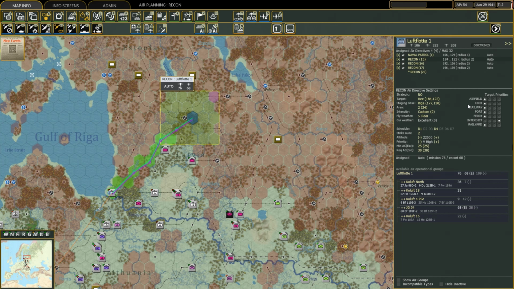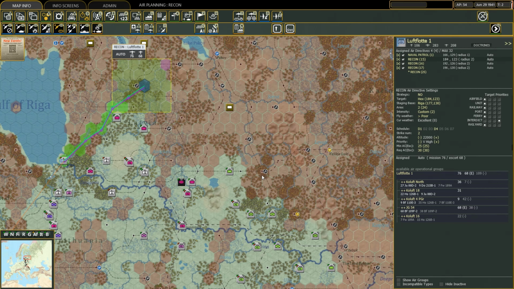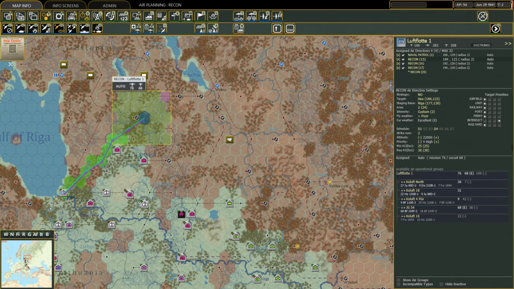Now, is it important to spend your air force on identifying the type of unit? Not really, at least not in the early stages of the campaign. In the very early stages, or I would say even throughout the whole 1941 campaign, spotting where the enemy units are is your most crucial mission. And a crucial objective as well.